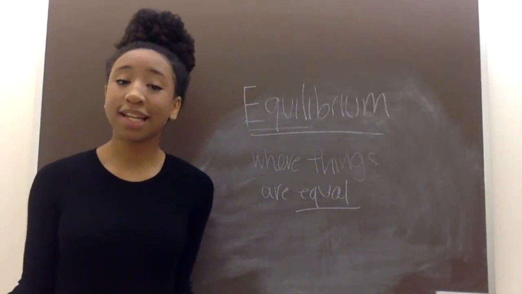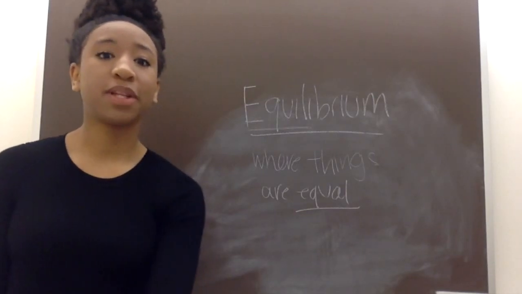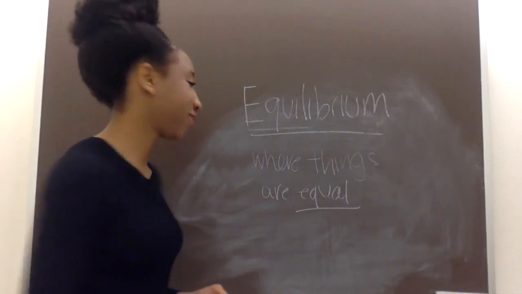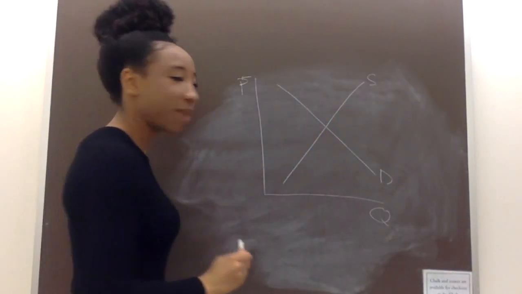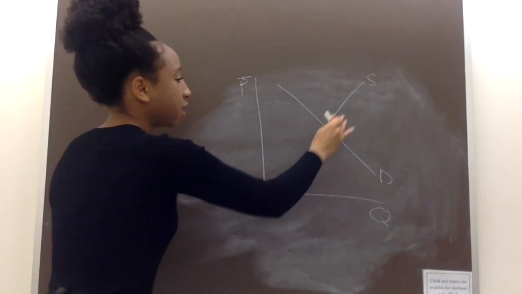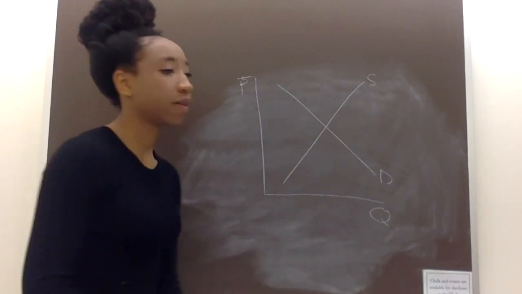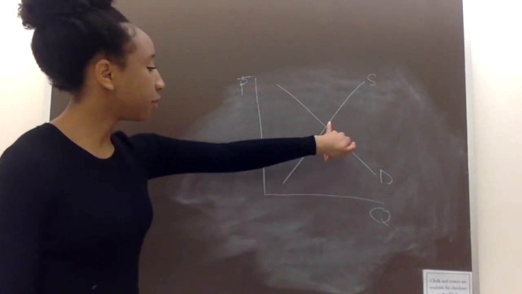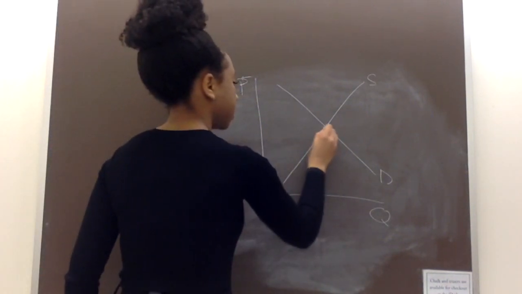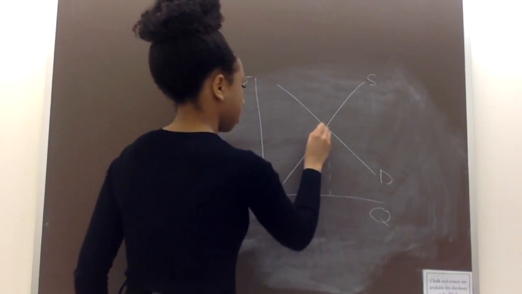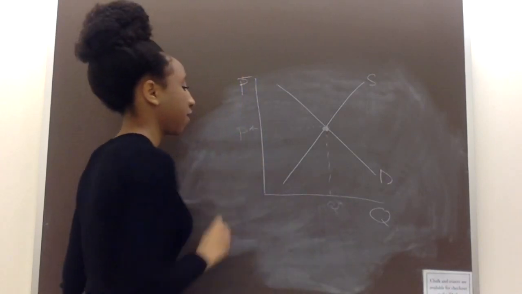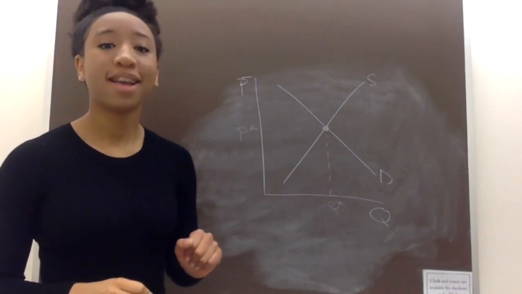Now, to get into equilibrium with economics, we're going to be looking at demand and supply lines. Alright? So now, let's look at a graph. We have our supply line, and we have our demand line. So now, you see that in the middle of these two lines, there is an intersection. There is a meeting point. This is very important because this dot right here, that, ladies and gents, is our equilibrium.